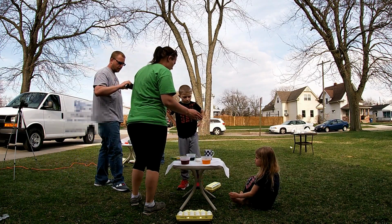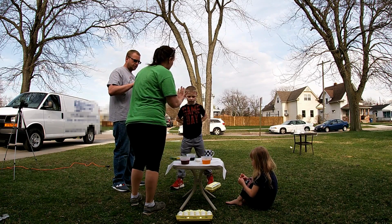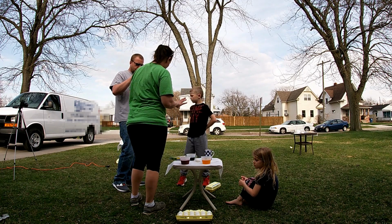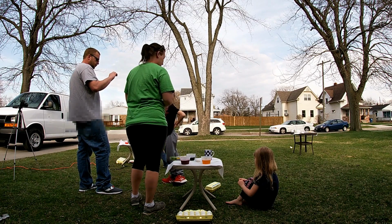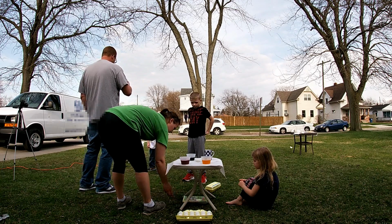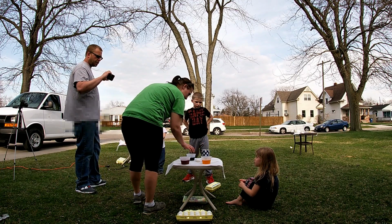You can put your egg into multiple colors, just one color, however you want to do it. You get 4 eggs at each station. 4. Okay? So we'll get 12 eggs, 4 apiece at each station. Correct. You're very lucky. Dude, you better be careful, try not to spill them.